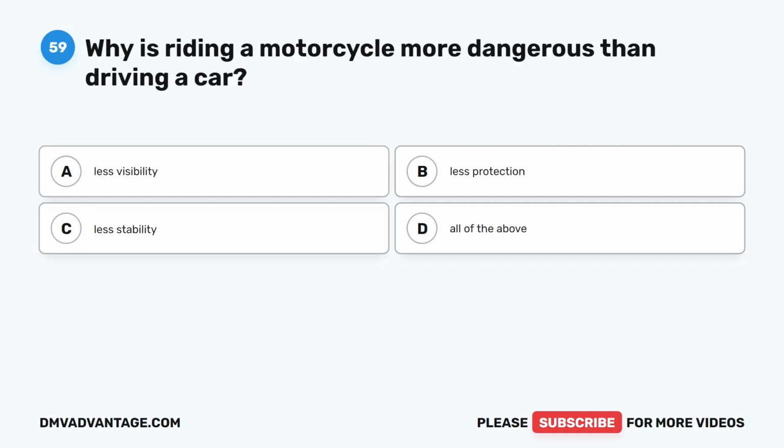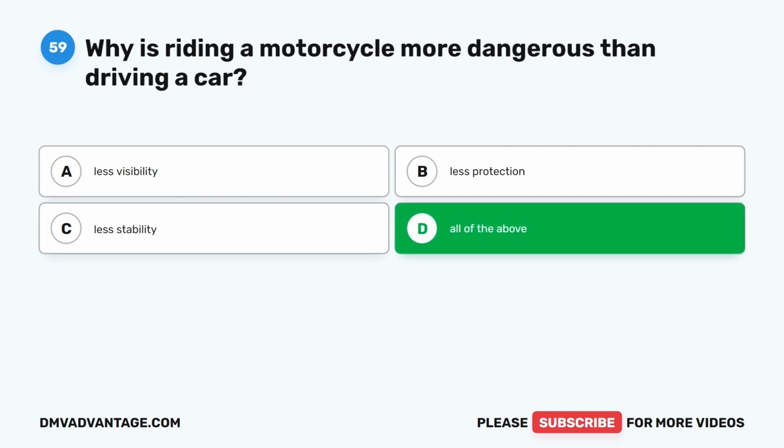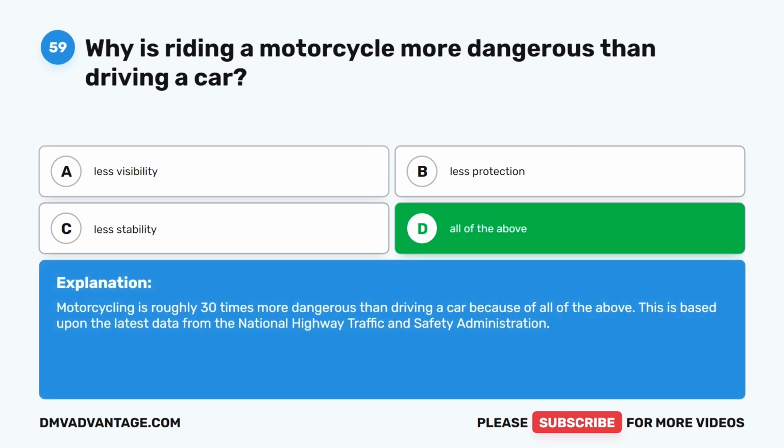Question 59. Why is riding a motorcycle more dangerous than driving a car? A, less visibility. B, less protection. C, less stability. D, all of the above. The correct answer is D, all of the above. Motorcycling is roughly 30 times more dangerous than driving a car because of all of the above. This is based upon the latest data from the National Highway Traffic and Safety Administration.